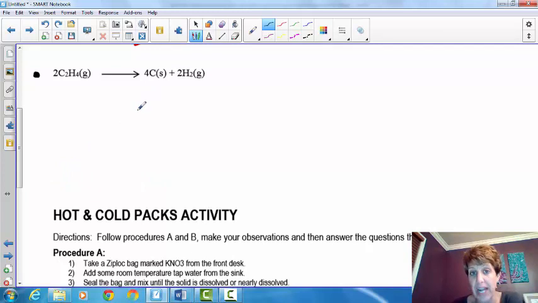I also have lots of practice sheets, and this is definitely something that you're going to have to practice over time. So my expectations are that you will be able to draw potential energy diagrams and label them. You will be able to find reactions using table I and determine both the heat of the reaction and if it's endo or exothermic. Make sure you come in and see me if there is something that you do not understand.